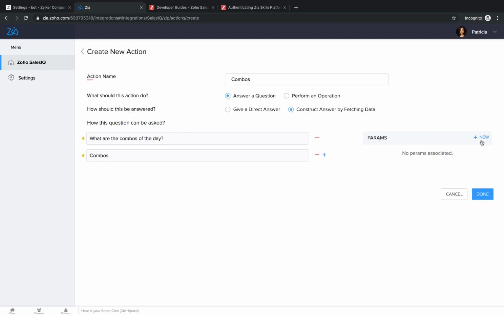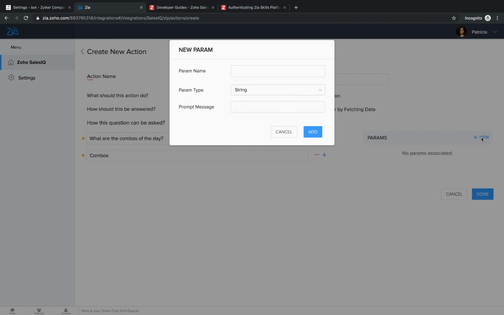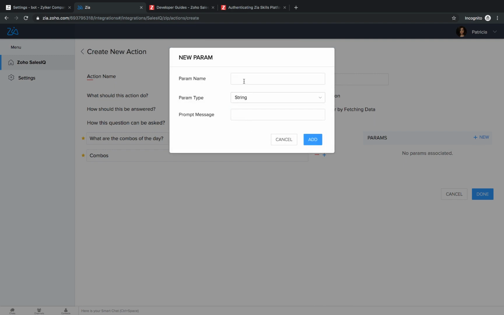Here we have something called params. Params are basically the input data received from visitors to complete actions. You can add new params by clicking on plus. I'll name it combos, and you have different types of params that you can select.